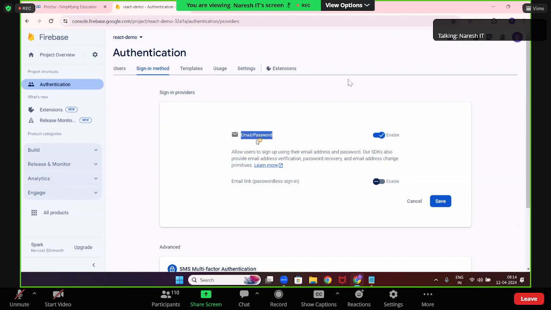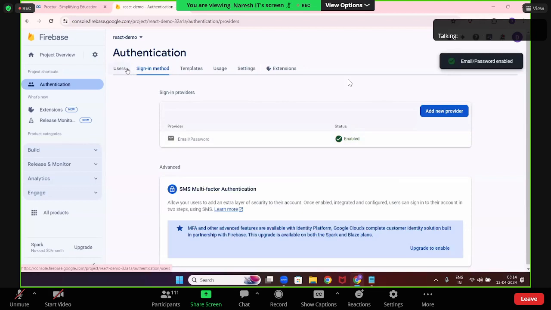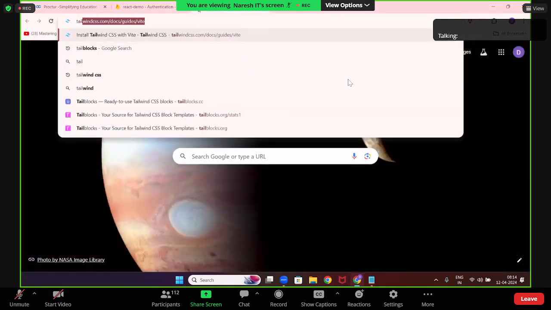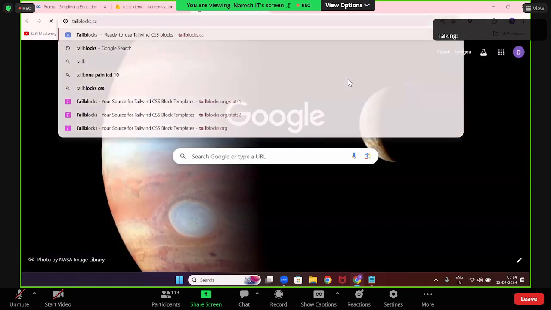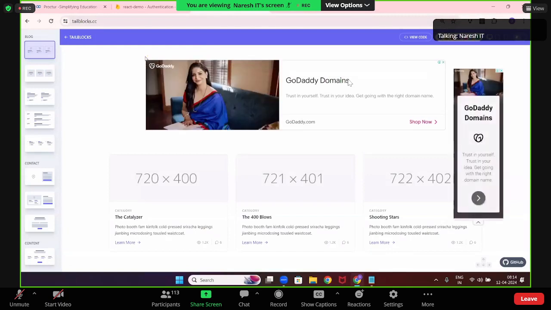You can extend the project as much as you want, ma. Just do basic research. Okay, save. Okay, now email is added. Email password provider is added. But are there any users? No, no users. Now I will add users into it. For the persons who don't know, this is what we used for the application. Now I will go here.